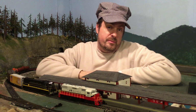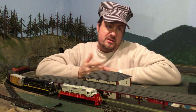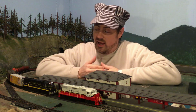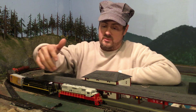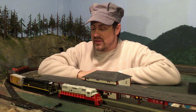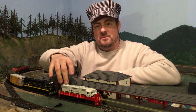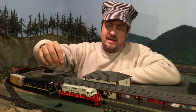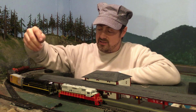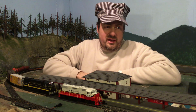Now, I picked this locomotive up off of eBay for $40. That's an amazing deal. And it was the DCC-ready version, because I already had a decoder that I could throw into it. I have since upgraded it to sound with an iPhone 4 speaker, and it's just a fantastic locomotive. I spent less for this than what I'm spending on this. And if that's what you want to do, you can do that. But this is my locomotive. I spent a lot of time and effort on rebuilding this, making it run better. And what I'd like to do is try to get as consistent performance out of this as what I can get out of this.